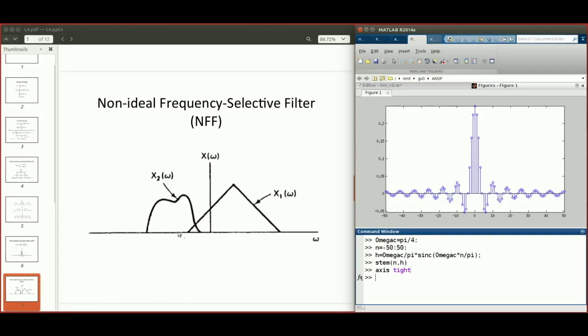If you want to keep the triangle intact, you may want to use a filter that's not a boxcar, but with some kind of tapering in the frequency domain. So the triangle is kept intact. And even though you have included some of the noise you wanted to reject, by doing this kind of tapering off, you can reject most of the noise, but still keep the signal that you want intact. So that might be a better filter for practical purposes.